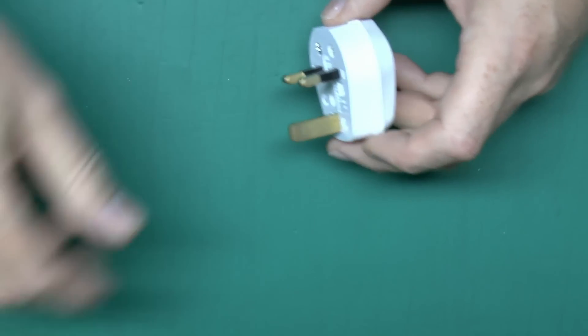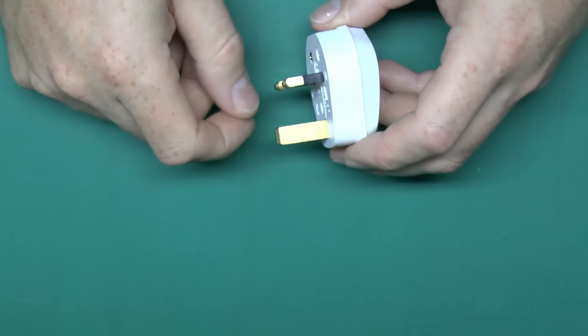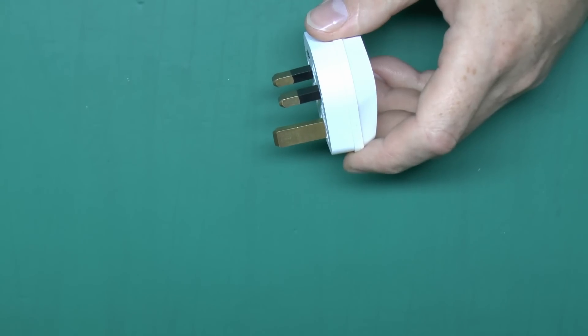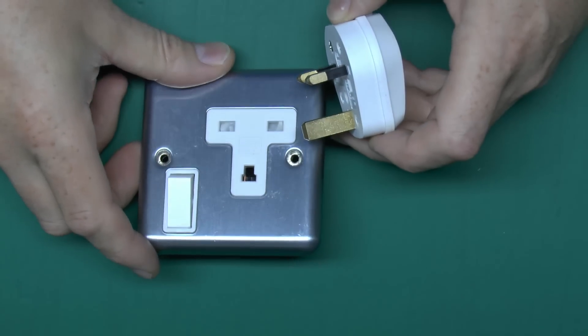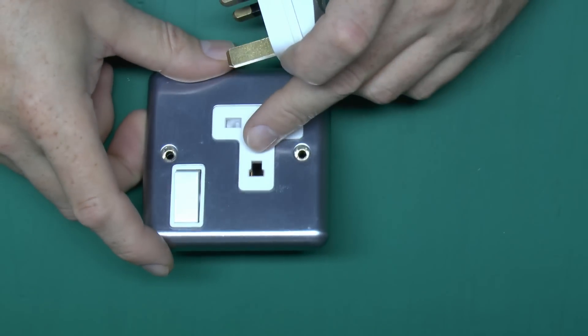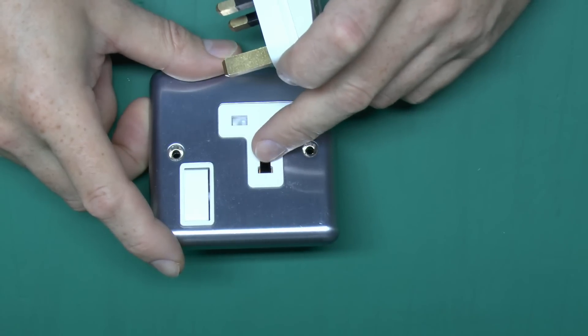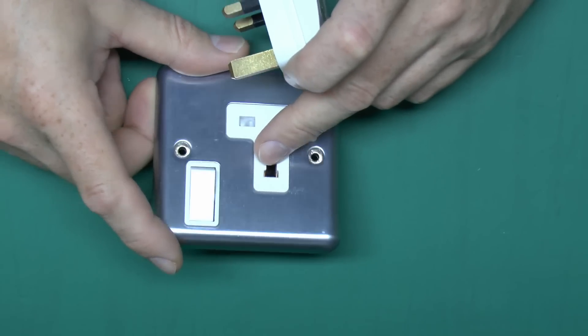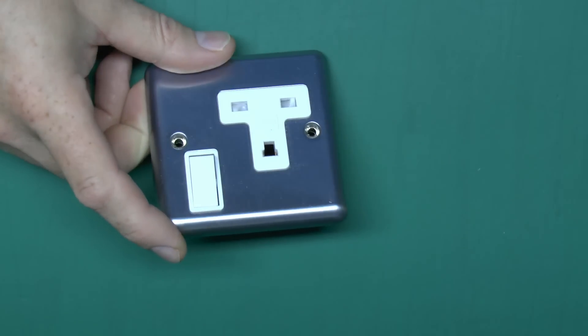And it's the earth pin which in most cases is actually altered so that the standard plug like this won't actually fit into a non-standard socket. Here's an example which is actually made by MK. You can still buy these, this is a current item that's still available. As you see, the earth pin has a different shape, it's got this sort of T-shape, so they've actually made it slightly shorter and then obviously it's got that wider T-shaped piece at the top. And of course this plug does not fit in there, of course that's the whole point.